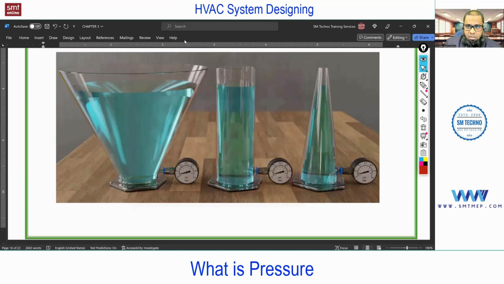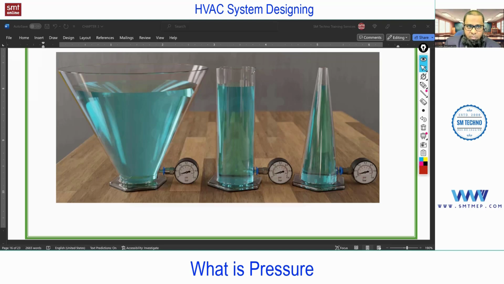Now you see in this image, this is an experiment. You can see the height of this liquid column, this liquid column, this liquid column is same, but the shape of the vessel is different. So you see in this example, this is a practical example. The pressure gauge is added. So since the height of the liquid column is same and the type of the liquid also same, you can see the pressure reading in all the gauges is same. Na? So now the conclusion is pressure is what? Pressure is force per unit area. I think you got the idea, and now you can relate about the pressure, the importance of the unit area.